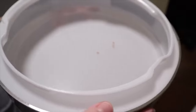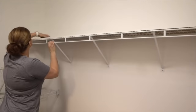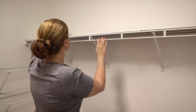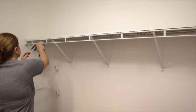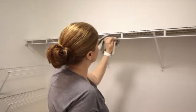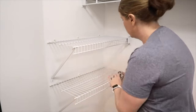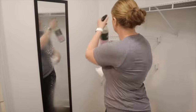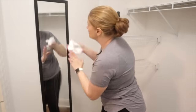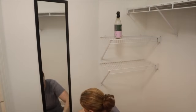And I always work my way from top to bottom when I'm cleaning, so that's how I've structured the checklist. Everything is in order from cleaning from top to bottom. And I'm using the exact same method I did on his closet, just using the washcloth with the warm water and the Dawn dish liquid, because I just feel like that's a really good degreaser. It breaks up dirt and stuck on things that may have been on there for months, who knows. Sometimes with the humidity down here in the south, I feel like it makes the dust almost stick to things, and so I really like to go in there with just a hot soapy rag and just kind of wash it all off.